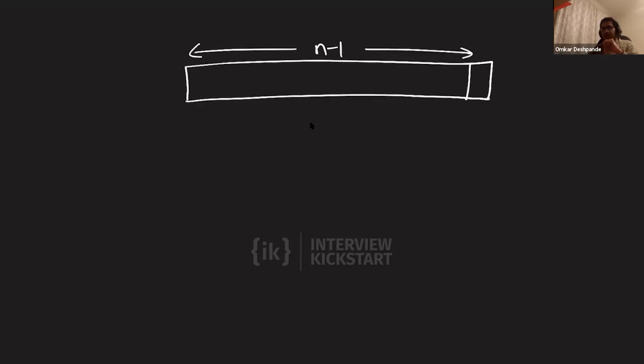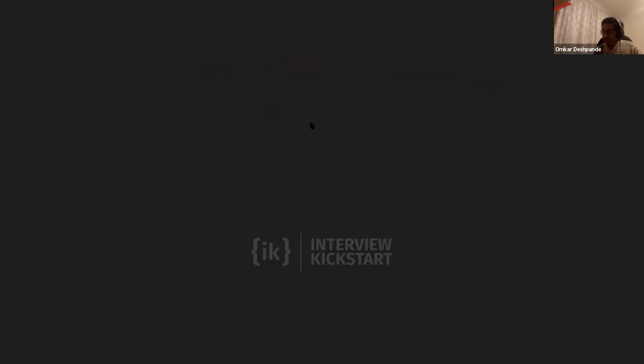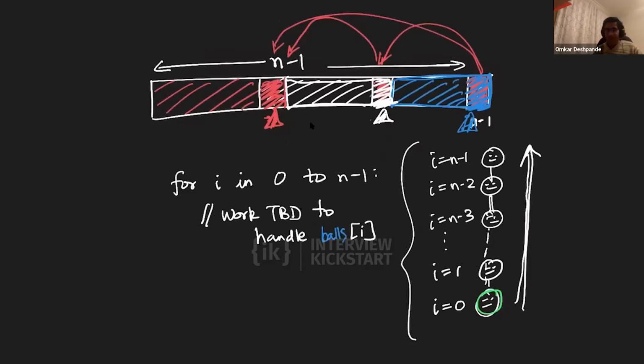The other approach is you don't do anything upfront. You first hand over the problem of size n minus 1 to your subordinate, and when your subordinate comes back, having solved the subproblem there, you extend the solution to that, to the solution of the overall problem, where you do work at the end. So that's, you can say, the bottom up approach, which is what we discussed here. Another way to go about it would have been top down.